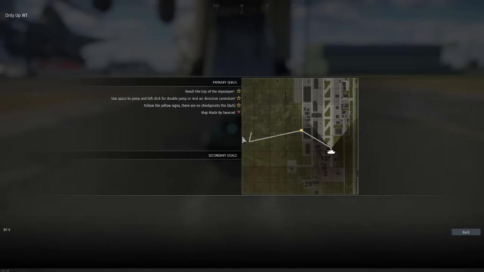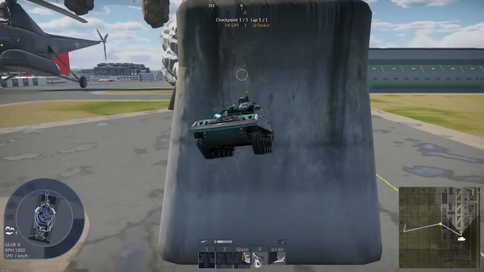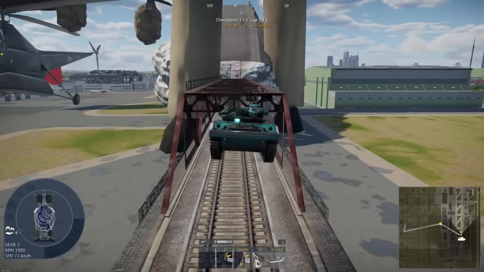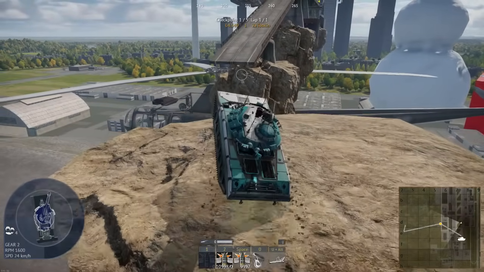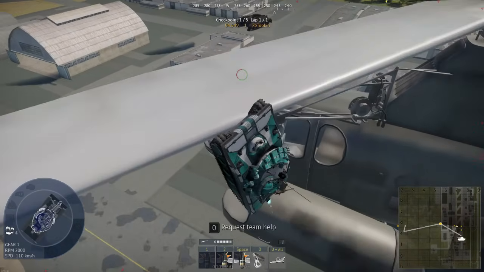We start off at the bottom of a very large obstacle course, with our instructions simply being space to jump, and left click for a double jump. Sadly for everyone watching this video, I am terrible at platformers, especially when playing one that doesn't have any checkpoints. Where am I going?